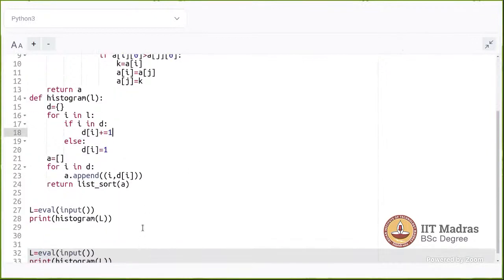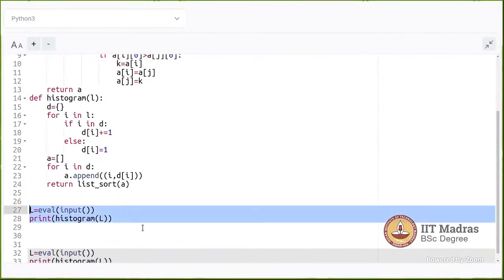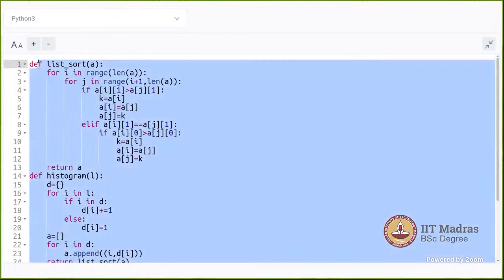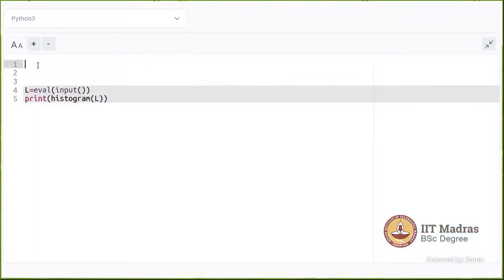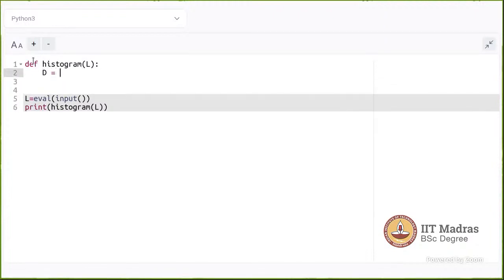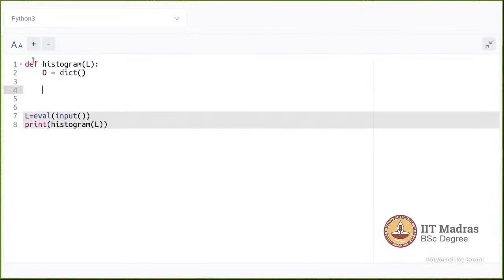So I will also present one solution from my side, a histogram of L, just like what both of you have done. I'll also do the same thing.